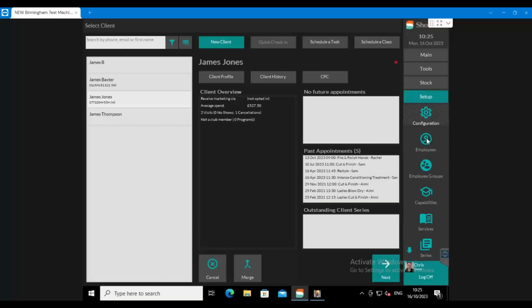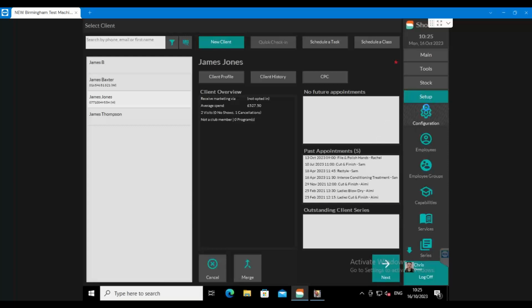Now, we could just block them out as a day off or as a holiday or anything like that. But of course, that isn't going to be accurate when we look at our reports later on. Also, you may block your staff out when they're off sick. But again, great, that will stop clients booking in, but we won't be able to track that on a report. So on the lead up to Christmas, at the end of the year, we may want to track if our staff have had too much holiday, too many sick days. And this all derives from our schedule reasons.